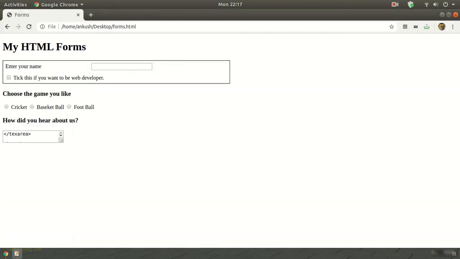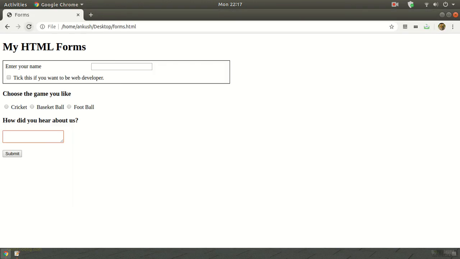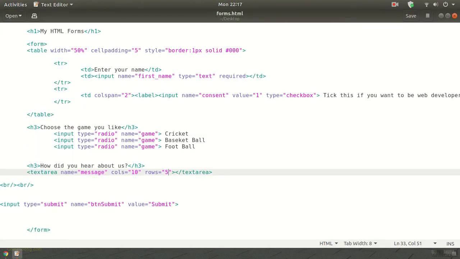Okay, so textarea is here, and I want to increase cols is equal to, let's say, 20, rows is equal to 5. That means I can add multiple lines here, and I can also increase it further. Say cols is equal to 50.